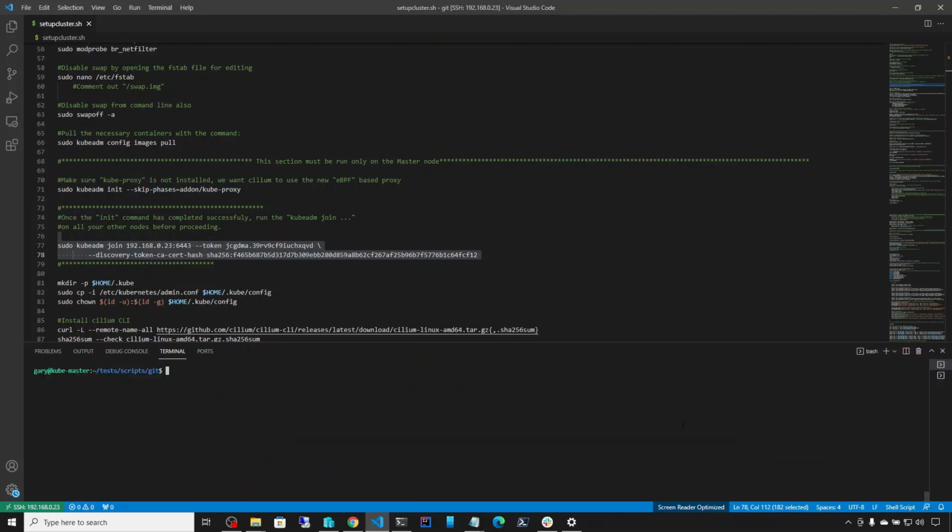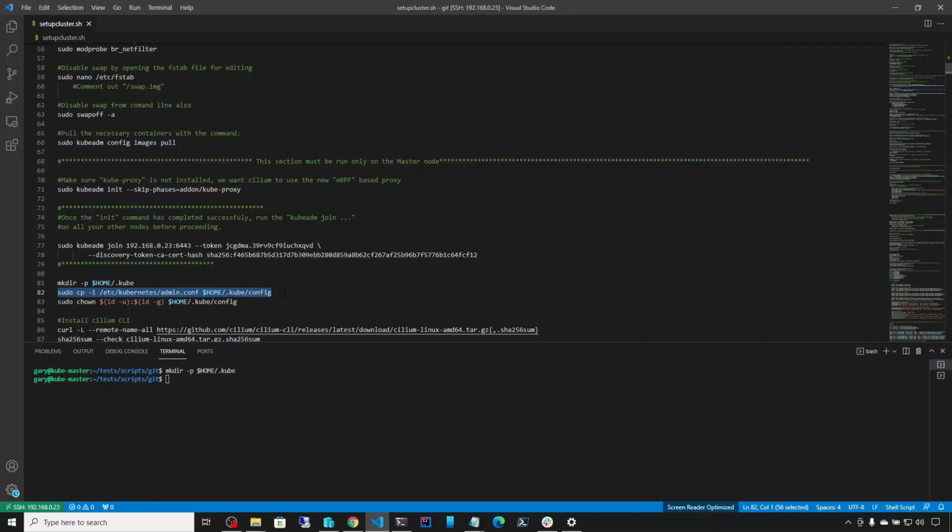Let me clear that out. Okay, and then on line 81, we need to create a hidden folder called kube. Basically, that's where we need to copy the certificates that were generated as part of the installation process. So let's go ahead and do that.